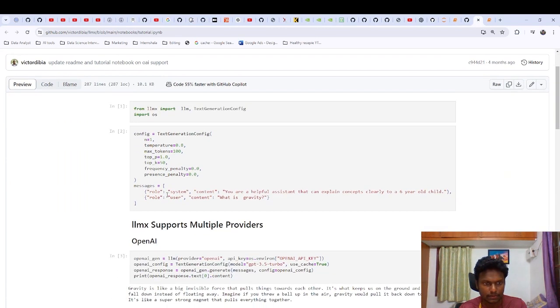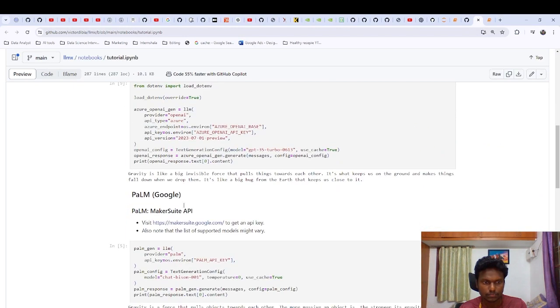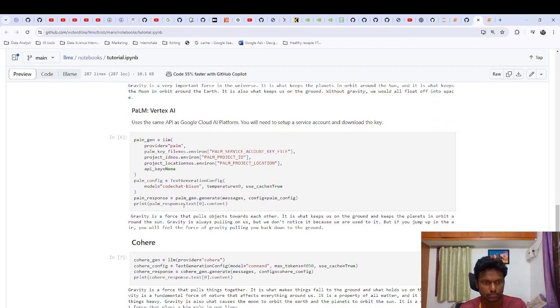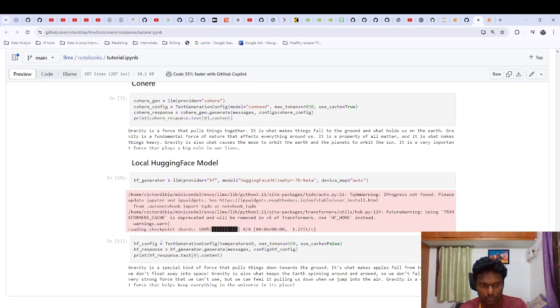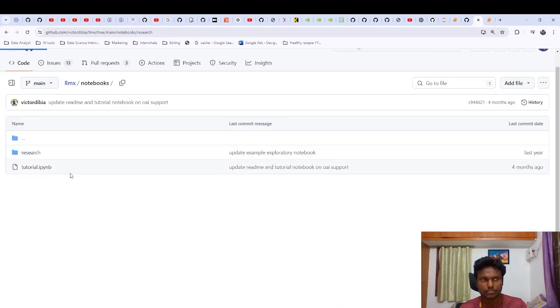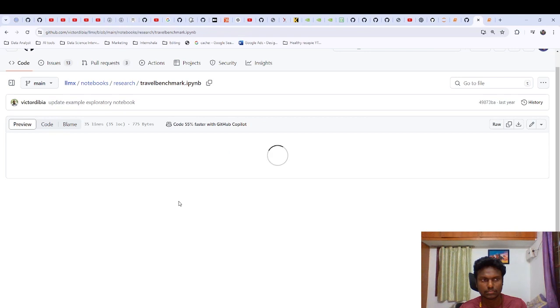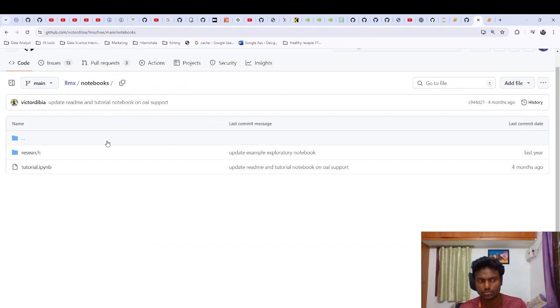Texture config. But I don't want to know this.